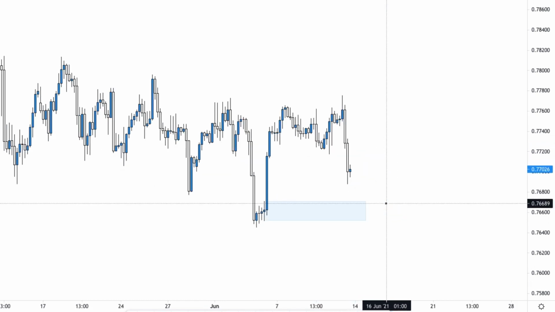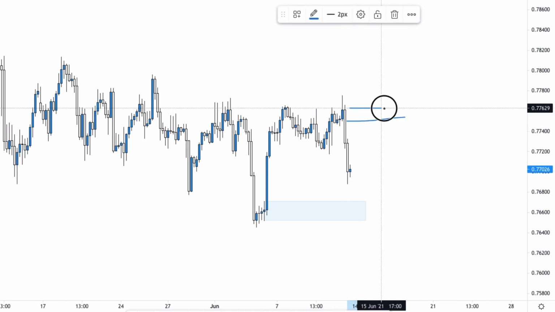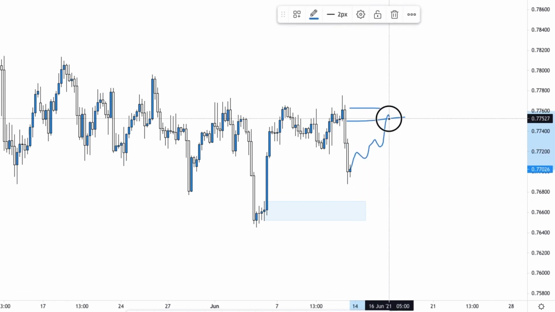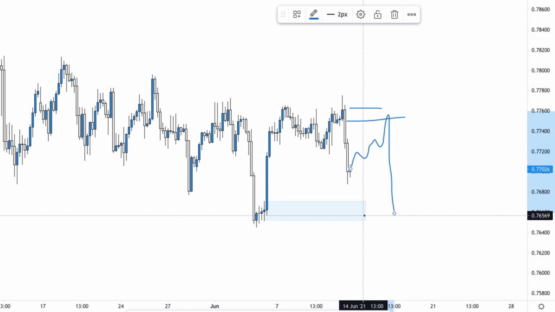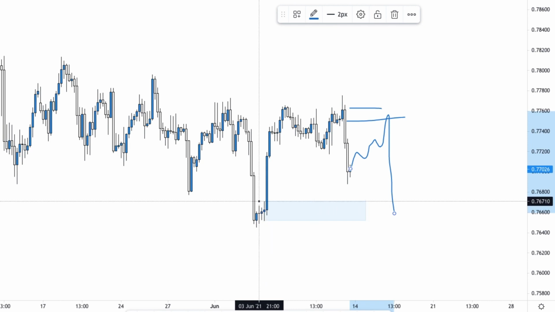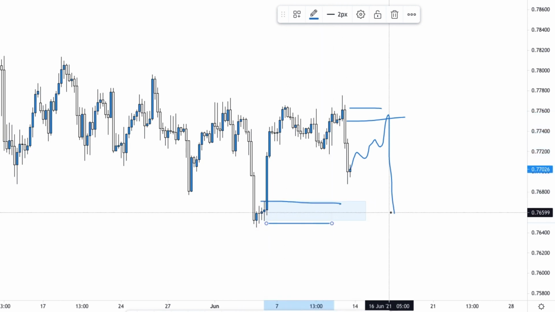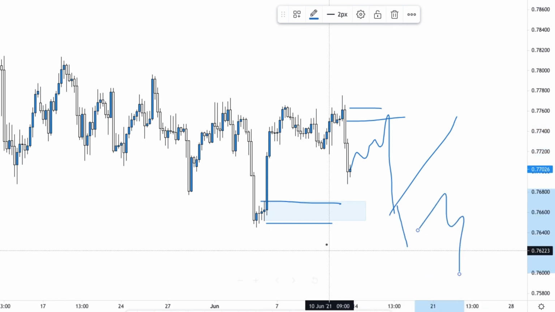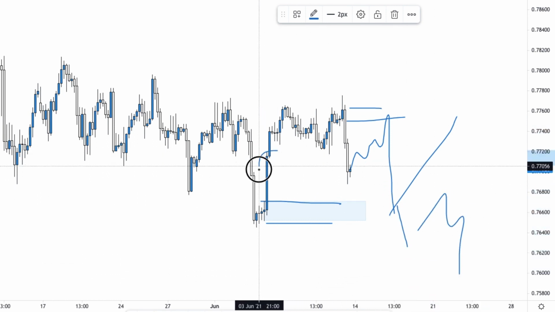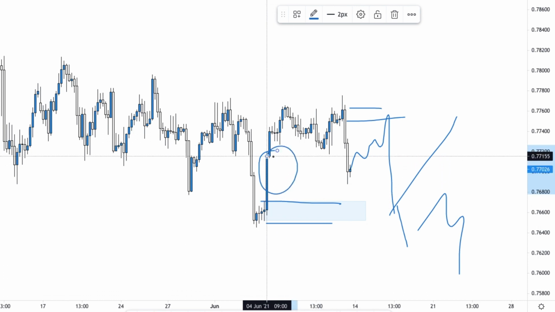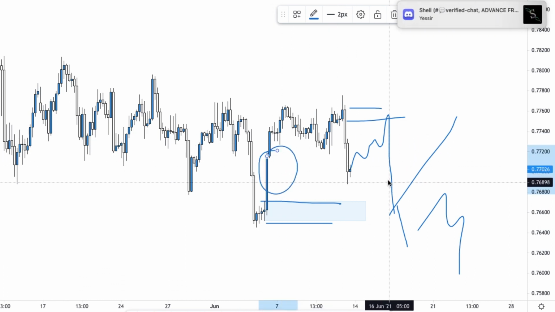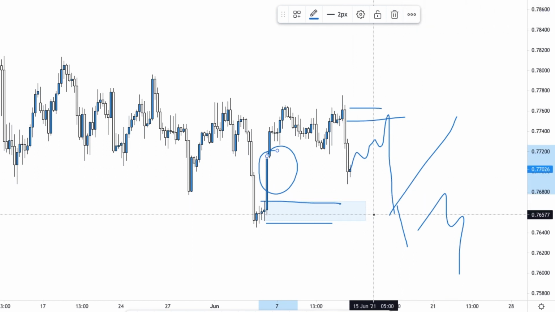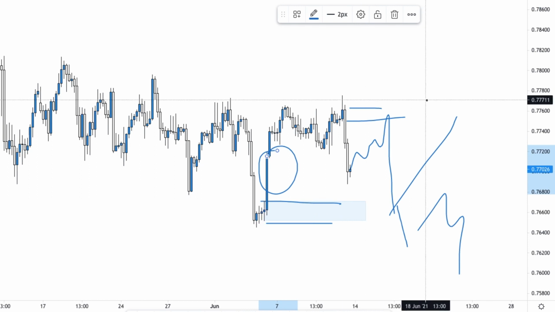So what I'm looking at right now is this area, somewhere here, for price to come back and then tap into this area and then come to this level, and hopefully we can get a good reaction from this zone, whether to take it long, or if price continues to break, we look for selling opportunities. Well, I'm looking for this inefficiency to be filled. As you guys can see, it basically filled 50% of this inefficiency, but I'm looking for all of this to be filled, tap into this area of interest, and then we look to take price higher.